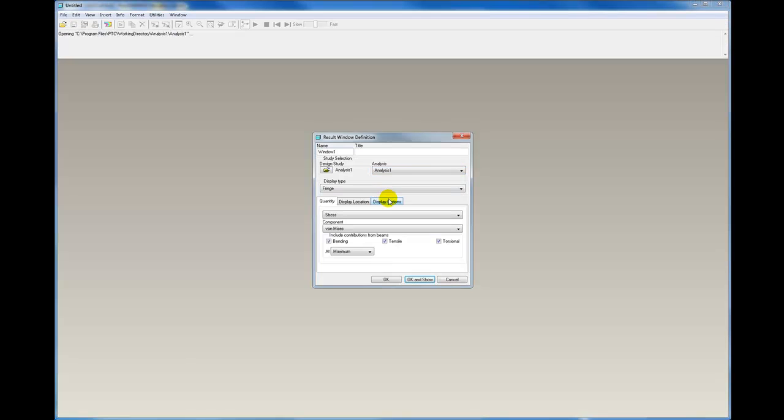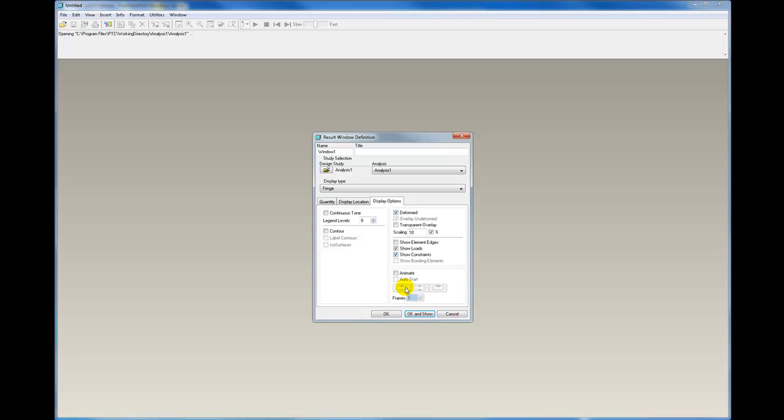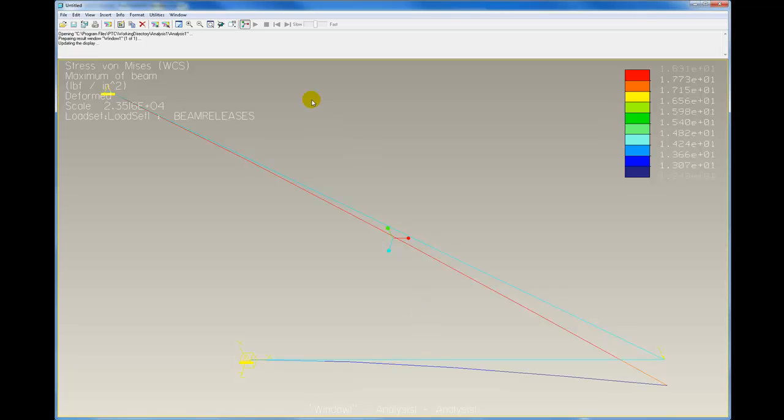And I'm most interested in the deformed shape for now. And no need to show the elements. OK, and show. Before I look at it too carefully, I want to view it square from the front. Okay, and here's what I see. If I see any curvature at all in these beams, then I know that one of my releases didn't work. This appears to be a cantilevered connection and a whole lot of curvature in that beam. I believe that release didn't work.